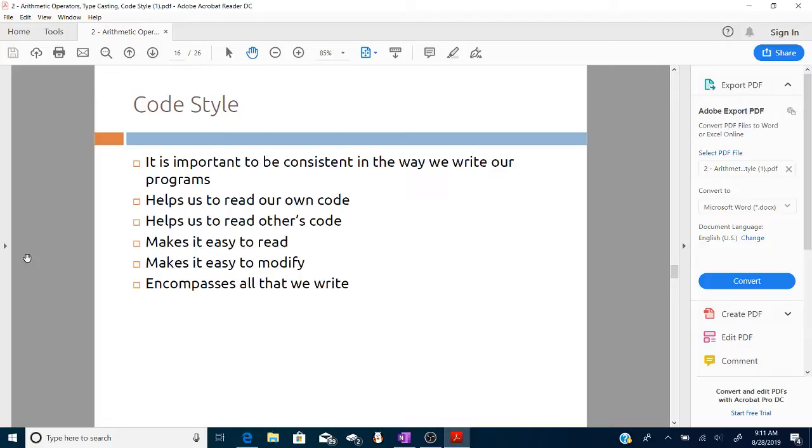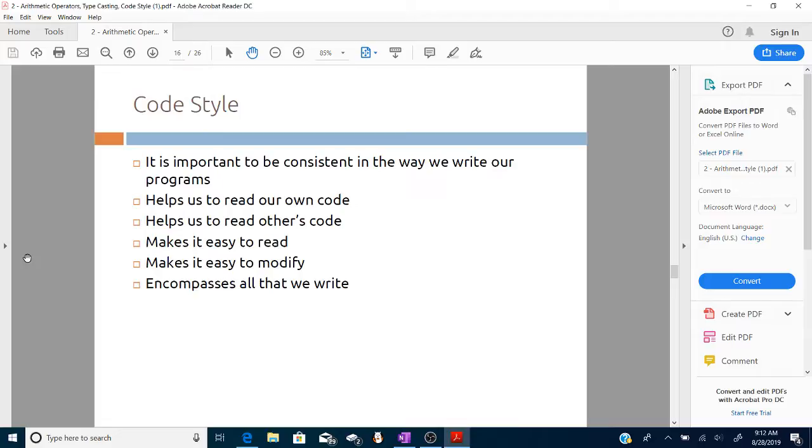So code style doesn't have anything to do with how we algorithmically make our code. Code style has to do with how it looks when we type it. So once again, it's not for the compiler. It's for who? Us, the programmer. And really, in this class, who's it for? You. Me, the teacher, right? If we all write to the same code style, then I can actually read what's going on in your code because it's not all on one line. So it's very important to always be consistent in the way you write your code, regardless of whether in this class I'm making you or you're just doing it on your own, right?